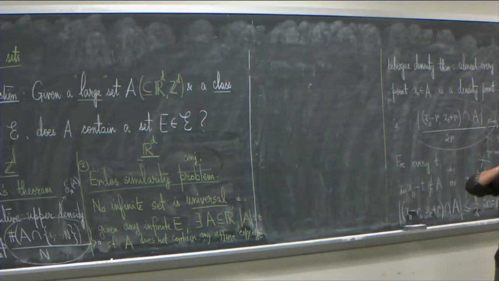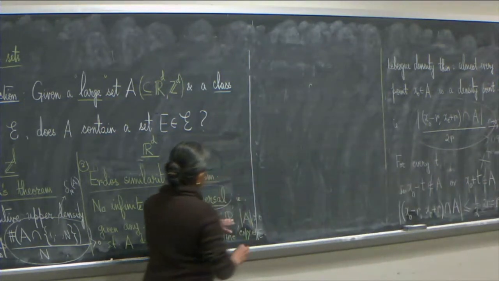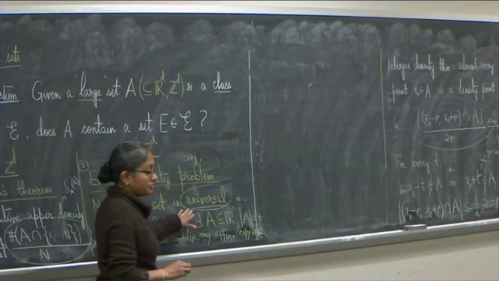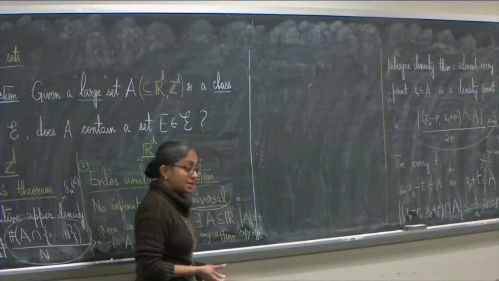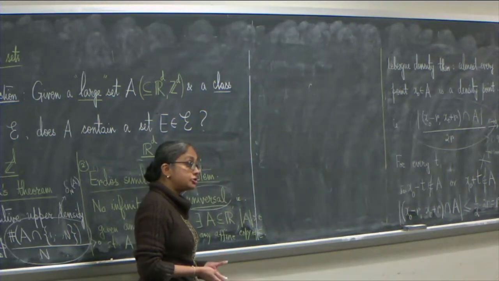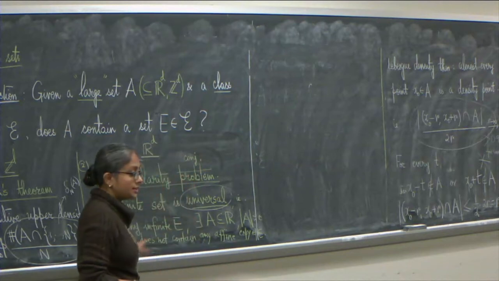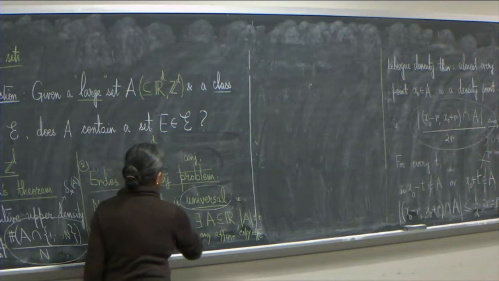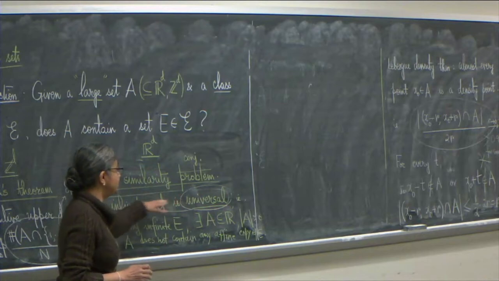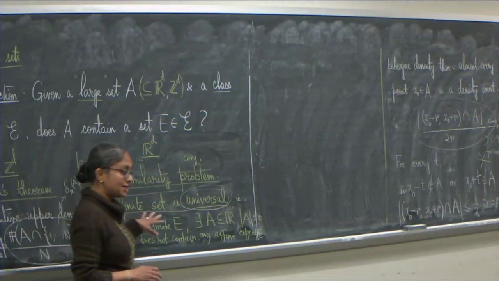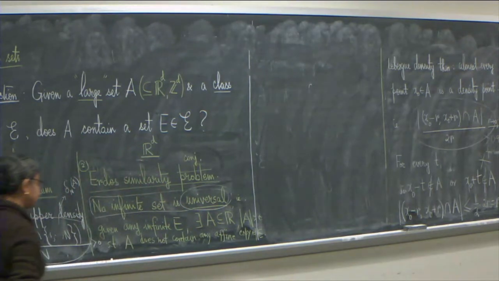What are you defining as universal here? This is just nomenclature: a set is universal if every set of positive Lebesgue measure contains a non-trivial affine copy of that set. That is the definition of universal. So if you take the negative, this is how the Erdős similarity problem is usually stated. Ah, that's why I stated it in a way that's not the most popular rendition. Okay, that's the meaning.